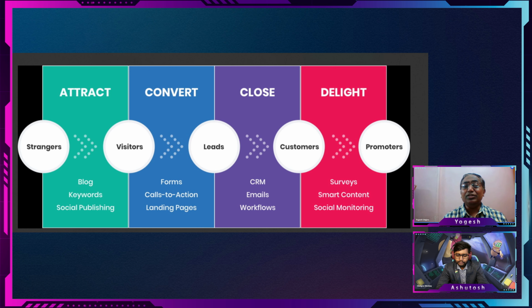Now, the second function is, once they are attracted, you have to convert them into leads. Leads means the potential visitor will tell his or her name, share their contact details, share their requirements. That is the process of a person becoming a visitor to a lead. A visitor is any person where you show an ad on Facebook or LinkedIn or a video, and then they come to your website, or to a place, or your e-commerce store online. They are called visitors. From visitors, you convert them, you make them leads.